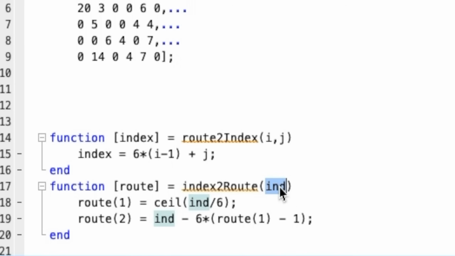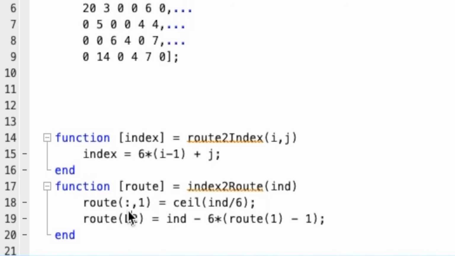Actually, since this is going to reflect the optimal solution, which is going to be a vector, to cope with vectors, I'm going to return a vector. So this is going to be a column vector. So is this. Let's do this modification over here.